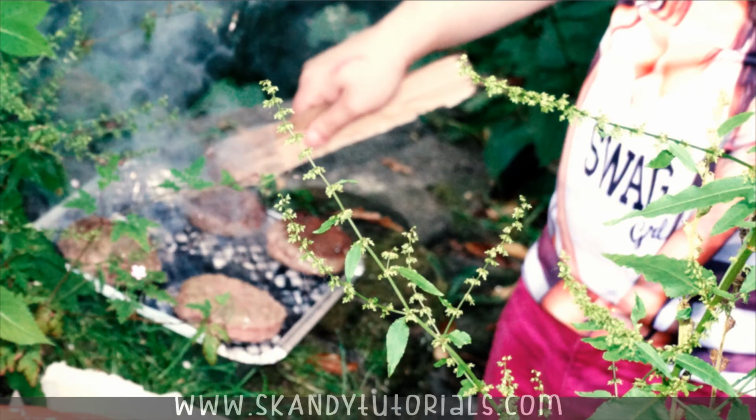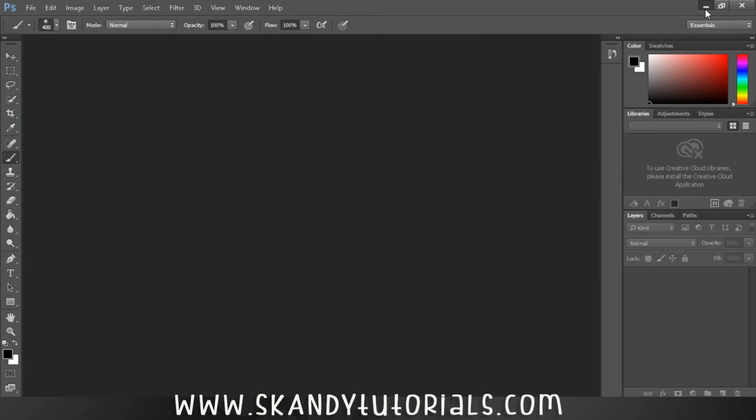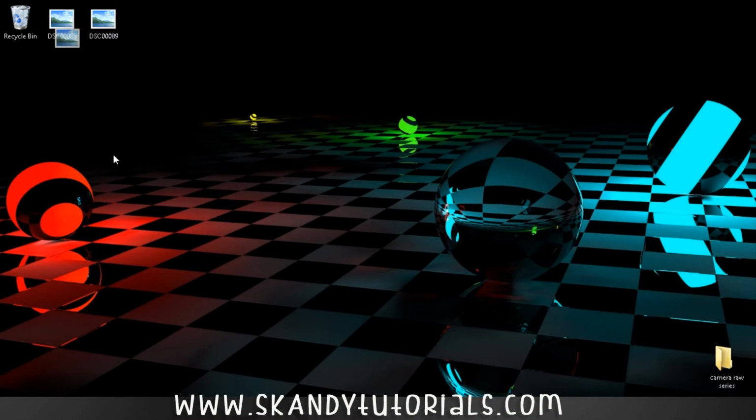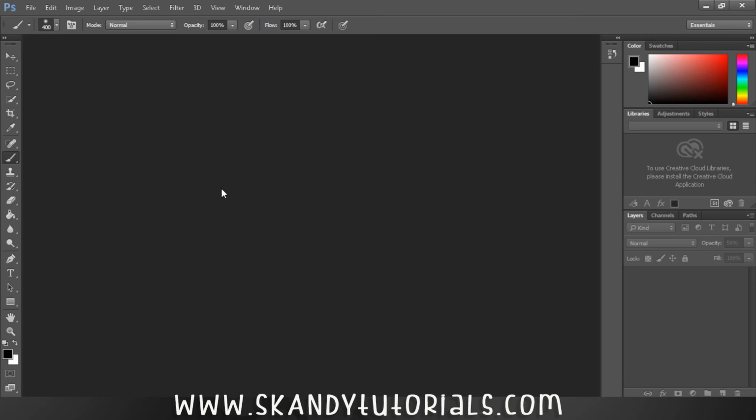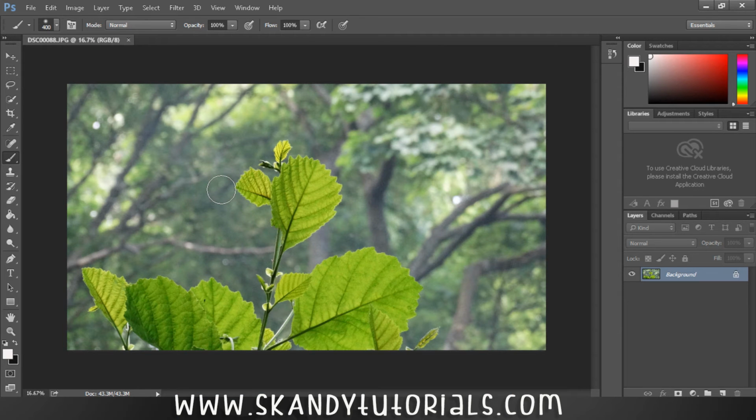Just drag and drop the image that you want to use into Photoshop. I'm using this image which I took myself while I was out and about messing around my local area. It's an alright image taken with the Sony HX300, but it could have a lot of improvements. It could have had a flower in it to start off, but this is what we do. We just take pictures of stuff and edit them in Photoshop because we enjoy it.